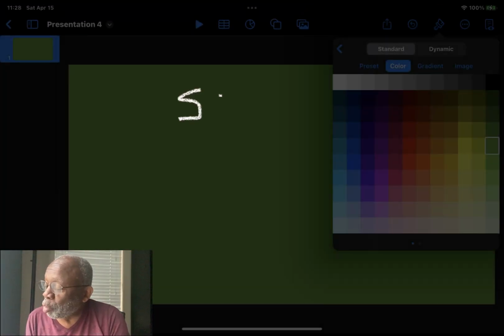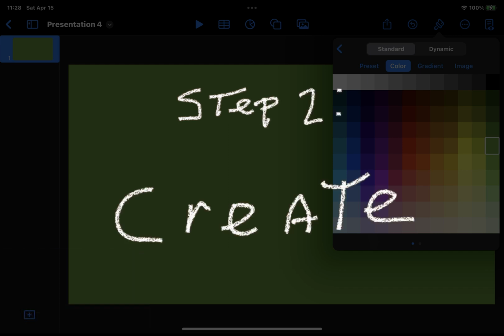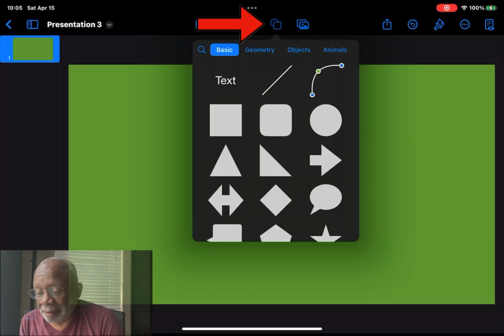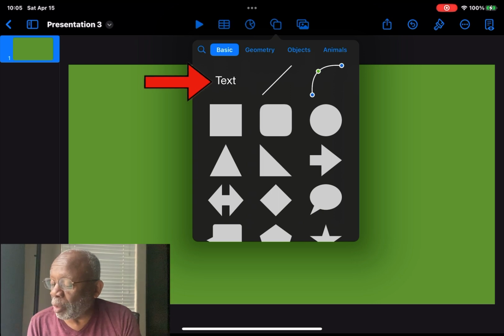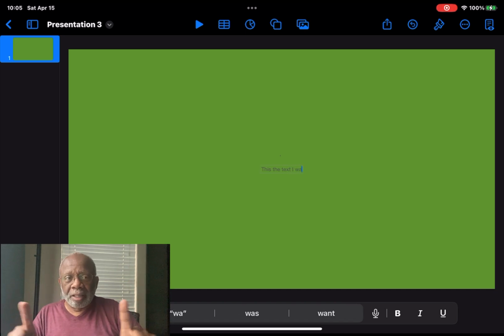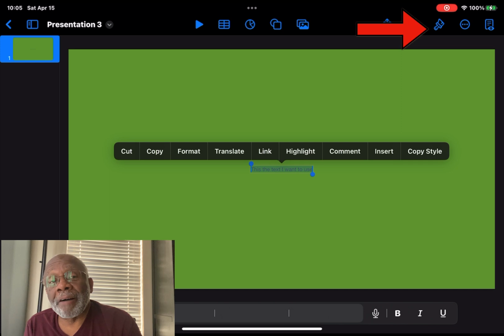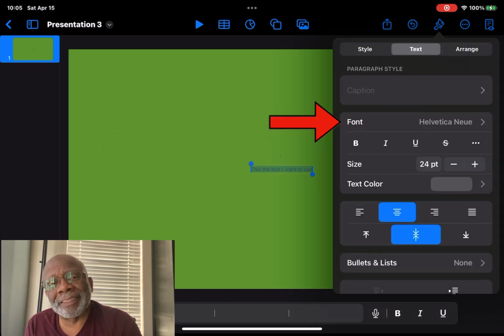We're going to go ahead and move on to the next big step, which is create. We're going to select shapes and then select text. In step 2, we're going to enter the text and then we're going to highlight it. We need to make sure that we highlight all of it, especially if we have little exclamation points or colons or semicolons at the end. Sometimes it doesn't capture all of that. So make sure you highlight all of it. Next, you're going to hit Format, Font, and then pick a font. I would go for something that's nice and bold.